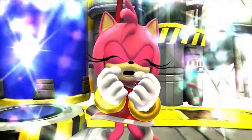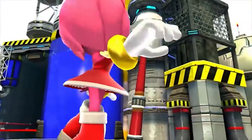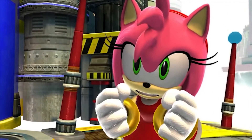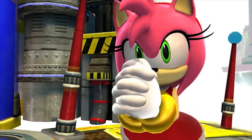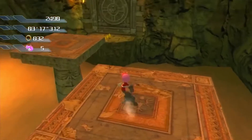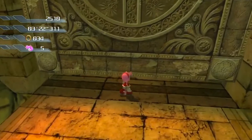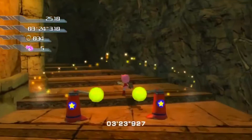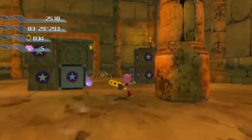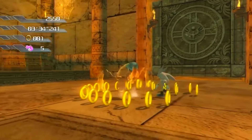Everything is really tied together with her outfit, and the eyes really just complete the entire look since they're a completely different color — green. Not to mention, Amy's quills go down unlike the other hedgehogs like Sonic, Shadow, and Silver, making her completely original. You wouldn't really be able to tell she's a hedgehog unless you looked it up. That's what makes her completely original, so I'm gonna have to put Amy at A tier. Her outfit is 100% great but still needs work to reach S tier drip status.